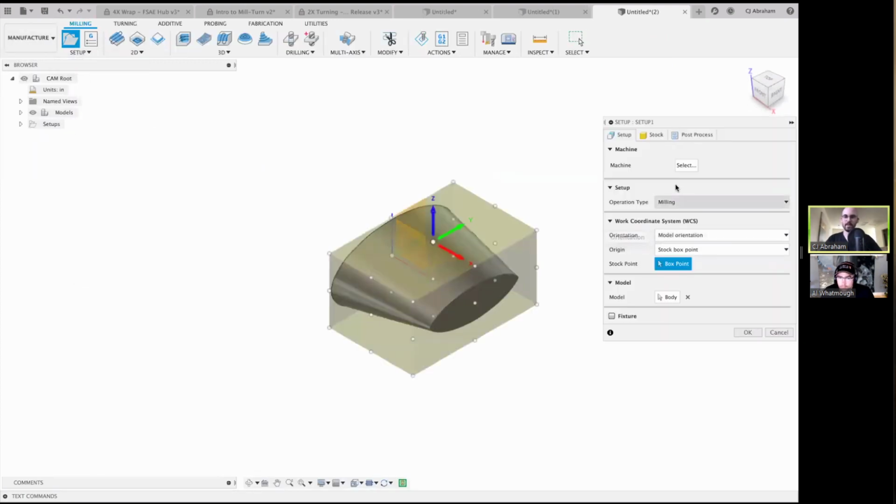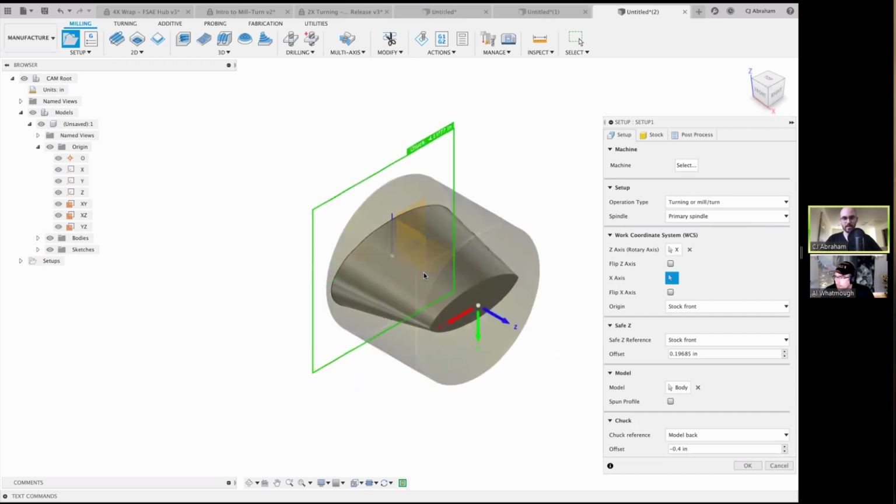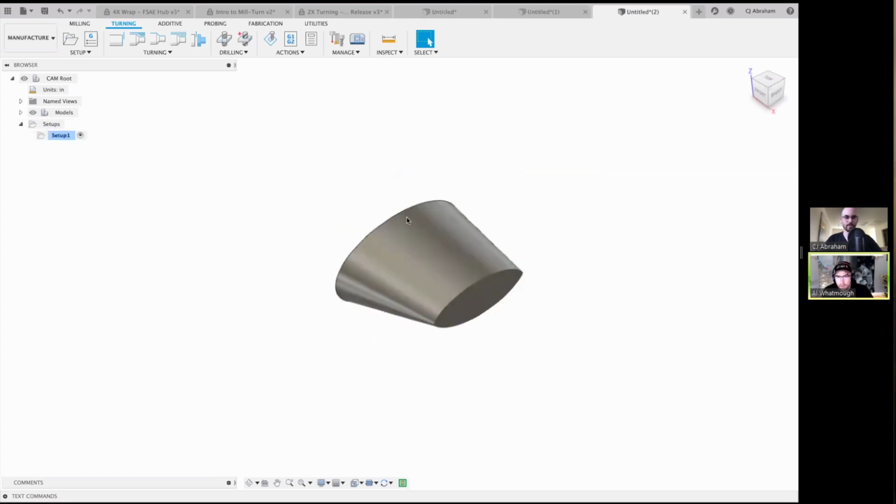Create a setup on that. So in this case, there is no nice axial selection on the part, but you should be able to select the axis from the origin there. So as long as you have the origin showing, you could select an axis off of that. Honestly, if you're doing this as a 4th axis, the z-axis would be pointing straight up anyway.